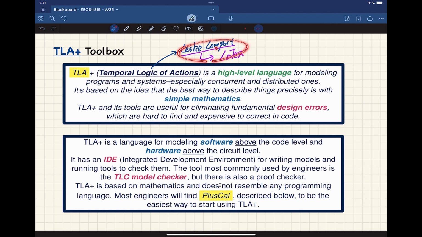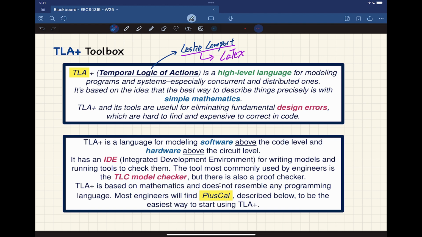Don't worry, it's not going to be on the exam. I want to mention it just as background information, good for you to know. All right, so TLA plus is a high-level language for modeling systems, especially concurrent and distributed ones. We're not going to see too many concurrent distributed systems in the labs. There will be at least one lab where you can see it. But I want to give you more of a logical training about how to use the logical operators and also see how we can use the model checker, as I said, to really solve some puzzles. That's something I want you to be exposed to more, but you will see some examples.